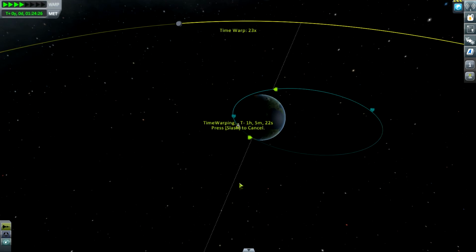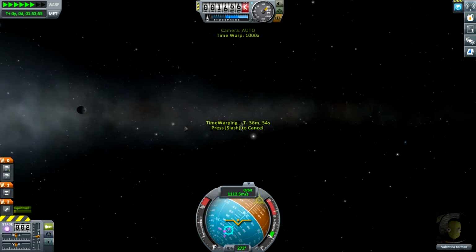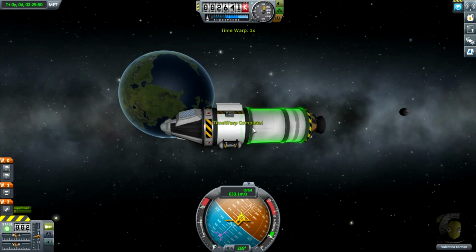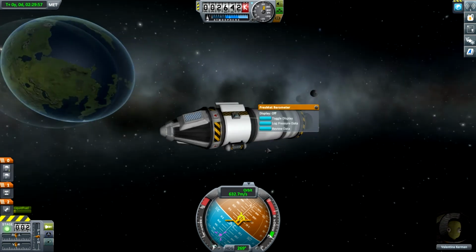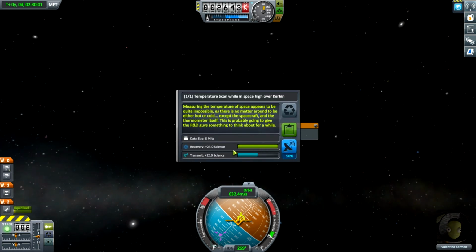Let's go ahead and warp here and see if we can get the high above Kerbin science. All right, here we go. Let us check the barometer. And that's high over Kerbin, 36 more science. Keep that one. Let's go to our thermometer. Log the temperature, 24 more science, high over Kerbin.